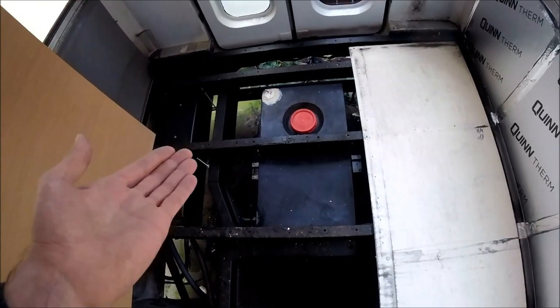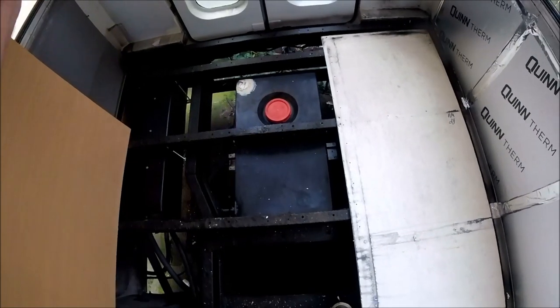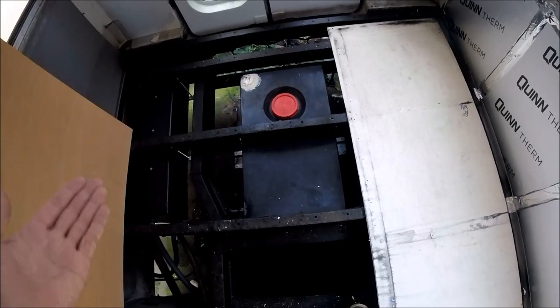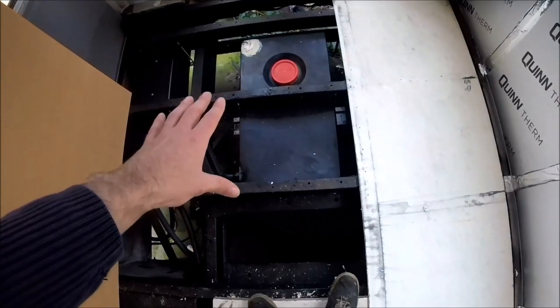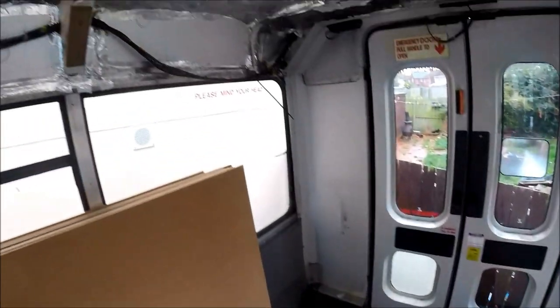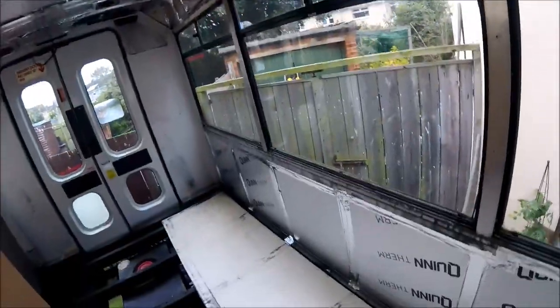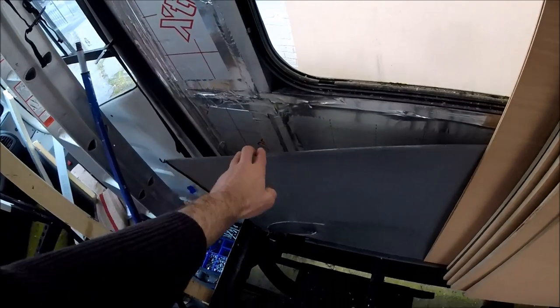It's been fitted exactly the same as you saw earlier on. I just lowered the old tank down and fitted the new one up with new bracing, exactly the same method, the same principle, so I didn't bother filming it. As I say, 70 litre waste, 100 litre fresh water, that's the water tanks fitted in. I've also fully insulated all of the headlining, as you've seen as well. All of the panels beneath the windows on both sides have been fully replaced as well. You can see behind that panel there as well.